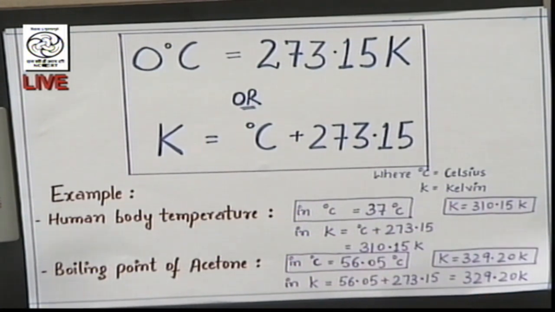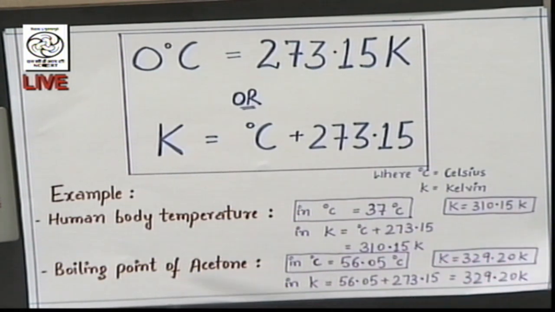Suppose we have to ask children to convert centigrade into the Kelvin scale. Here we have taken an example of body temperature. We are saying that body temperature is 37 degrees centigrade. To convert it into Kelvin, you have to add 273.15. But to make the equations or mathematics easy, we take a roundabout figure, and when we add 273, we say 310.15 K. So we say that the body temperature is either 37 degrees centigrade or 310.15 K, or we can say 310 Kelvin. But in SI units, which is internationally known, usually we talk in Kelvin.